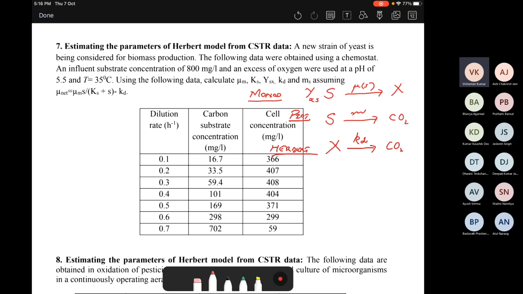Understood. I think none of you have tried this. It was left as an exercise. When I say something in class is left as an exercise, that means you try it. This is not spoon feeding. The notion that I do one extension with S going to CO2 and say try X going to CO2, which is obviously not the same, I would have hoped that you would have tried it on your own.